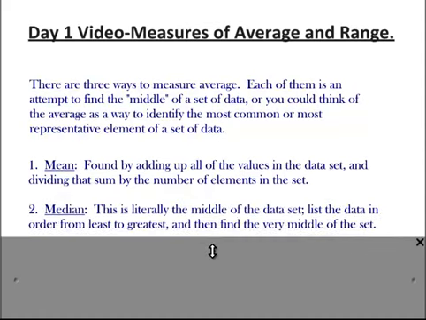The median is literally the middle of the data set. So it's the number right in the center. To find it, list the data in order from least to greatest or greatest to least, and then find the very middle of the set. So you go right to the center of that list of numbers.